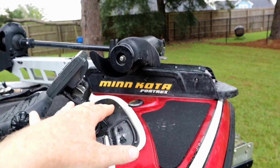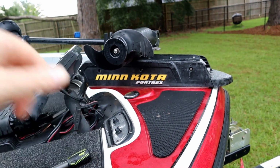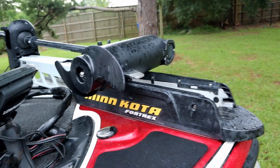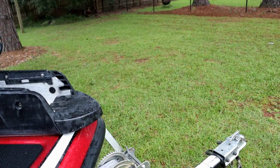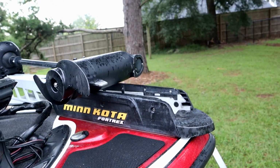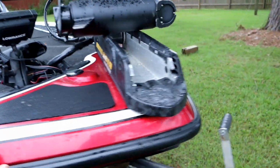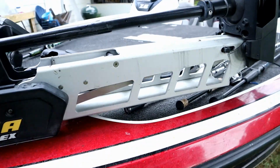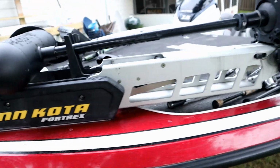I'm curious, y'all, real quick before we start the video, does anybody else have a big Fortrex motor? I'm having trouble with it. Whenever I deploy it down, it doesn't want to lock all the way in. I have to force it to lock in, and then it's hard to get it back up. So I'm curious if anyone might know from experience why their Fortrex would not want to seat all the way down in the down position.